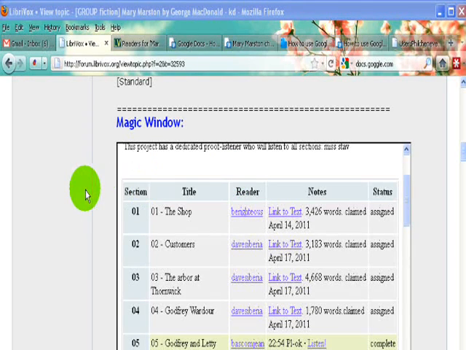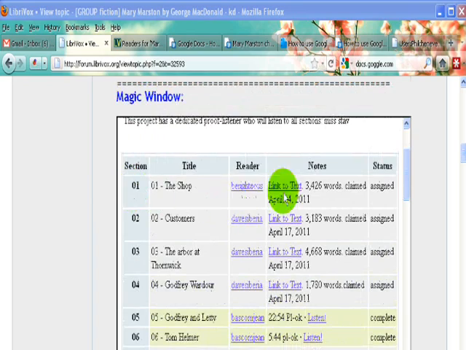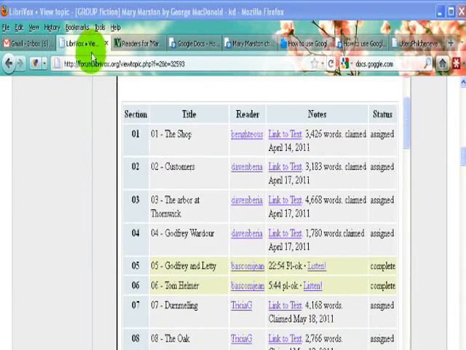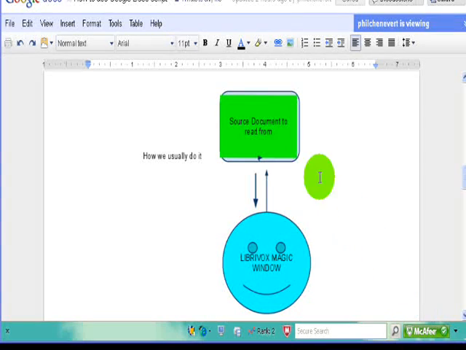Now, if you've gone through all of the magic steps first and you've established your magic window here, then you have the task of dividing it up into sections and then telling potential readers how to get to the text. Now, there seems to be a trend in the past few years to make it simpler and easier for readers to find the exact text they're going to be reading by linking each section, see here, directly to the source document. This saves the reader time in trying to go to the source document and finding his or her particular section to read.